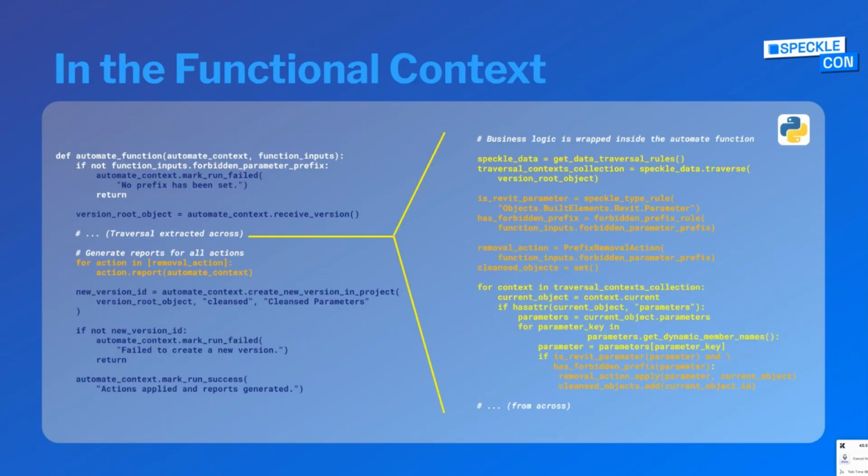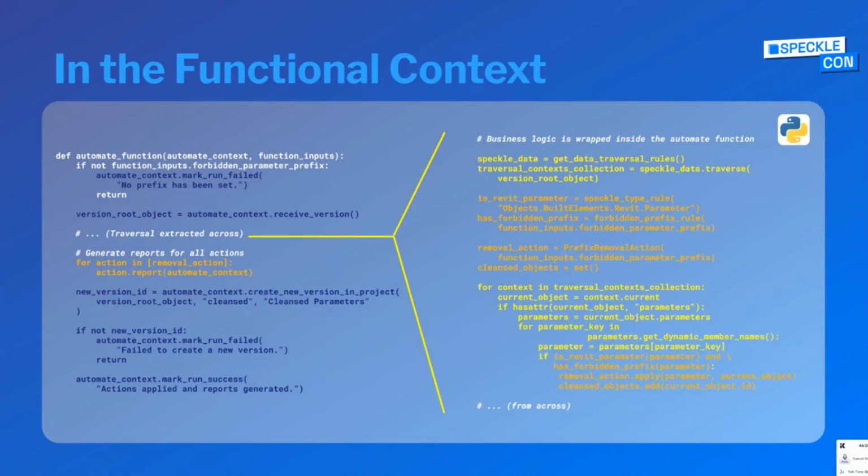Just a little bit of hierarchy and anatomy of a function itself. Hopefully this is readable. Effectively, all of the code on the left-hand side here, that is all that's required for an Automate function. So the first thing it does is say, go find that version object, then do the business logic, which I've got on the right, and then the left-hand side continues: have I passed, have I failed, and do some reporting on what the objects were.